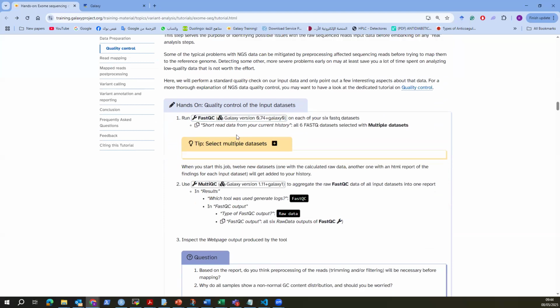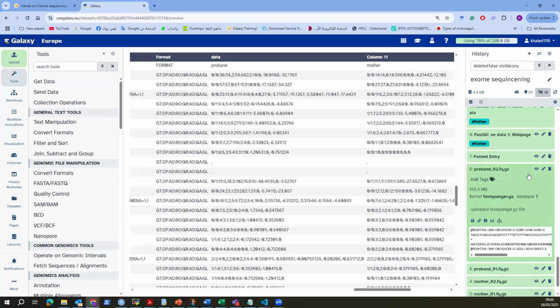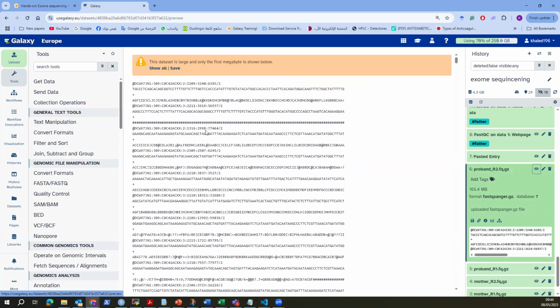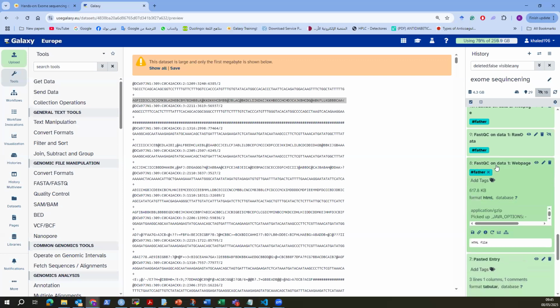And for the quality control, after you get the sequence reads, this is how the FASTQ file works. You will have the title of the sequence, then the sequence read, and then the quality score. Before working, once you receive data, it is always a good approach to check the quality of the sequence reads and to see if you need to fix them, prepare them, and work with them.